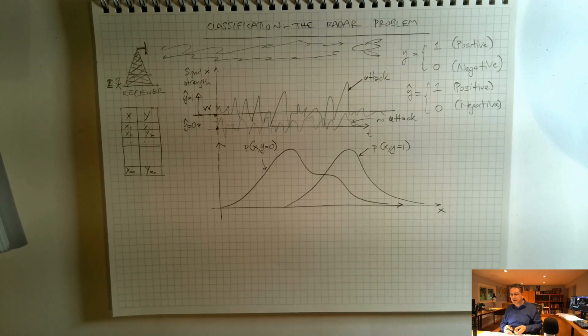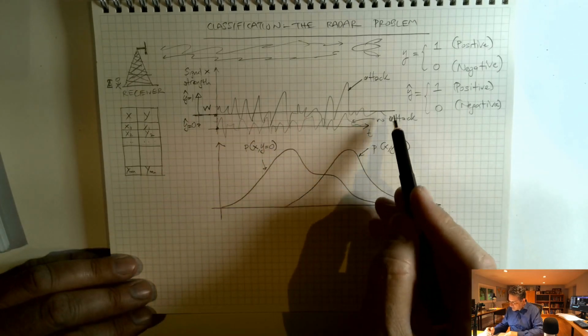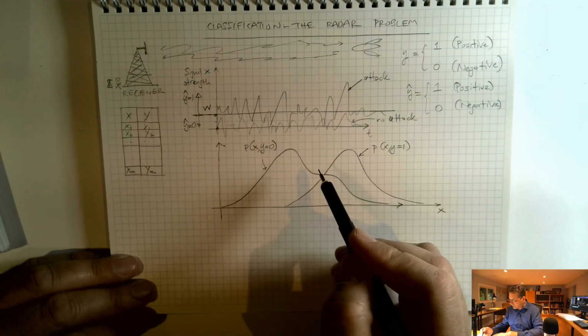And as you can probably notice from the shape of these histograms, we have not really made any assumption with respect to Gaussianity. They are definitely plotted as non-Gaussian probability distributions. Another evident thing that's going on with this problem is that there is a very strong overlap between the two histograms of signal strength for no attacks and attacks. As you can see also here from the time series plot, there's a quite significant overlap between the two.